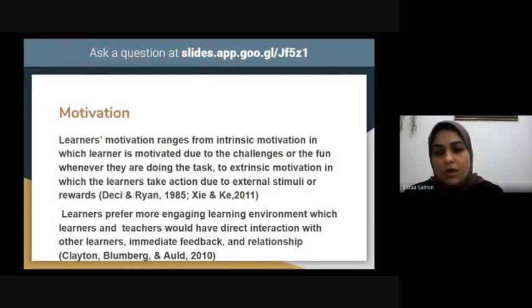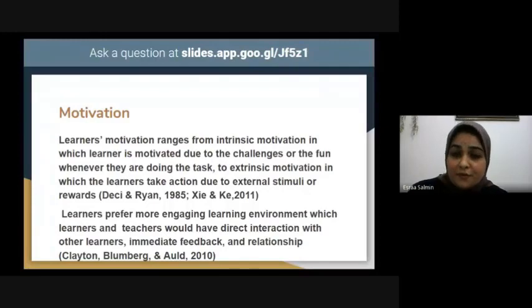Basically, when you are targeting their goals, they will be automatically motivated. And of course, the teacher himself must motivate the student through the activities and the things that he can use in order to make them more encouraged to continue in this online learning and to compensate for the lack of face-to-face interaction.